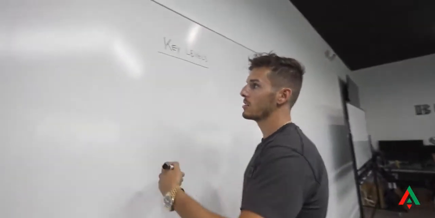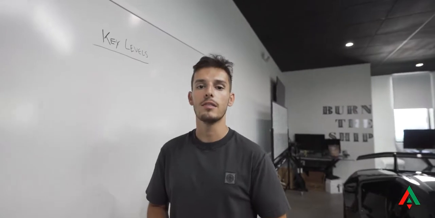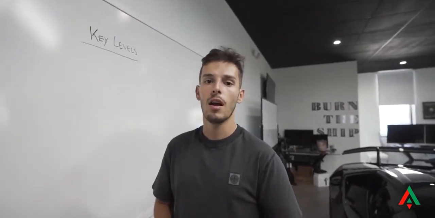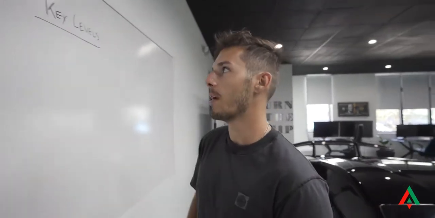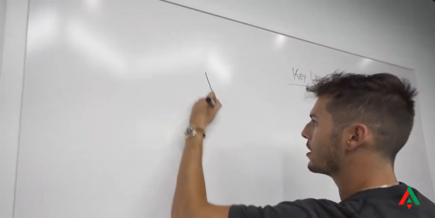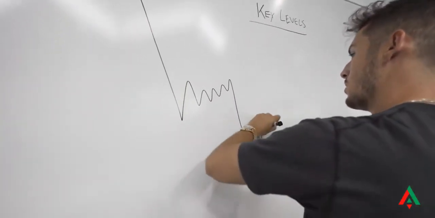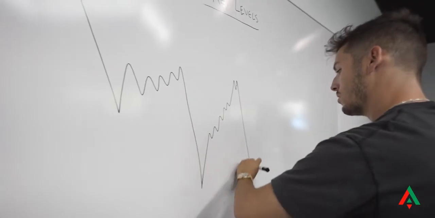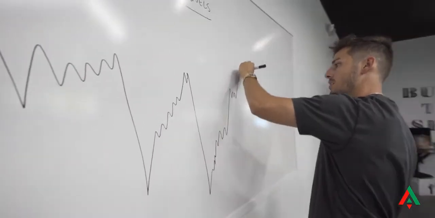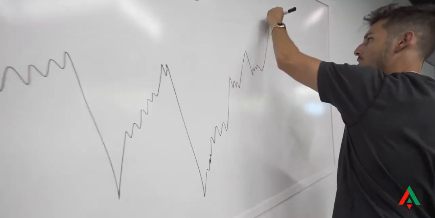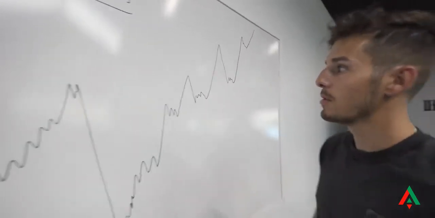So let's just draw some example price action here. We're going to hop onto the screen like we always do, make sure that you guys see exactly how to do this on charting software. But I like to draw it on the whiteboard just so you guys can get an idea and I can explain it a little bit better. So just draw some price action. It's a very sideways market. All right, to the moon.